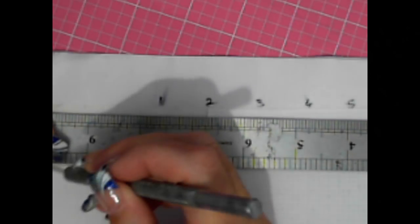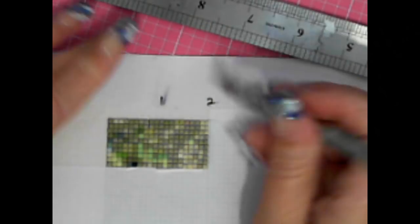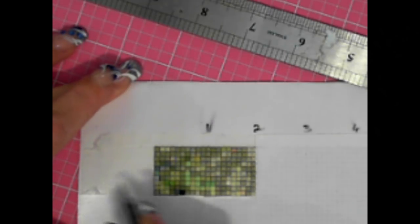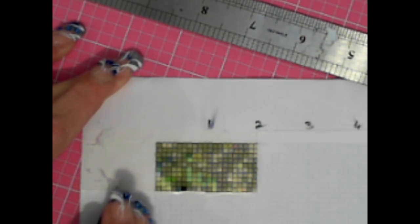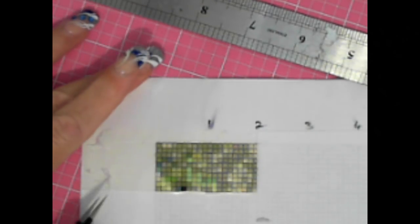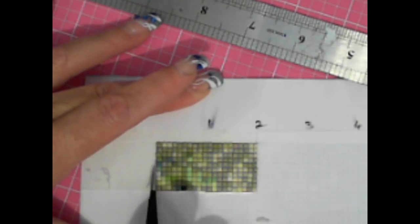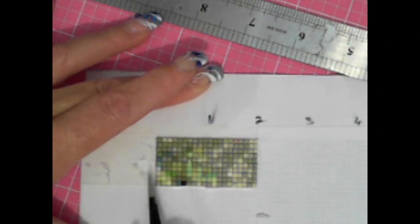Will be doing it for the others when I remove the cover. So what I do is I actually peel up. My hand's right in the way. Let's move it along for you. Instead of using washi tape, I can get the fantastic Ever Moment tweezers and peel up that glue. Sometimes it comes up easy. Sometimes it comes up really hard, depending on how much I've touched it already.